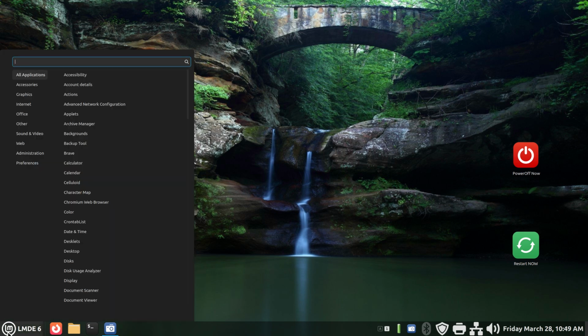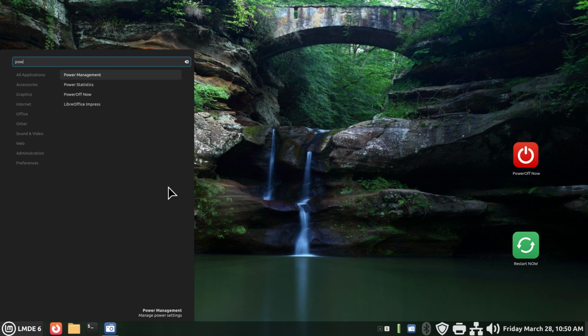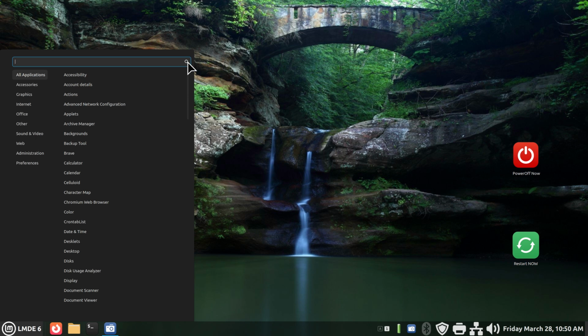That doesn't mean I can't power off my system, because I made these launchers and I made them part of my menu also, because generally these are not found on your system. So if I type in the word power off, or power, P-O-W, it is sitting right here. And if I click that button, it'll terminate my video in a heartbeat and power down my system in roughly less than 3 seconds. That's not what I want. Not right now. Maybe later.